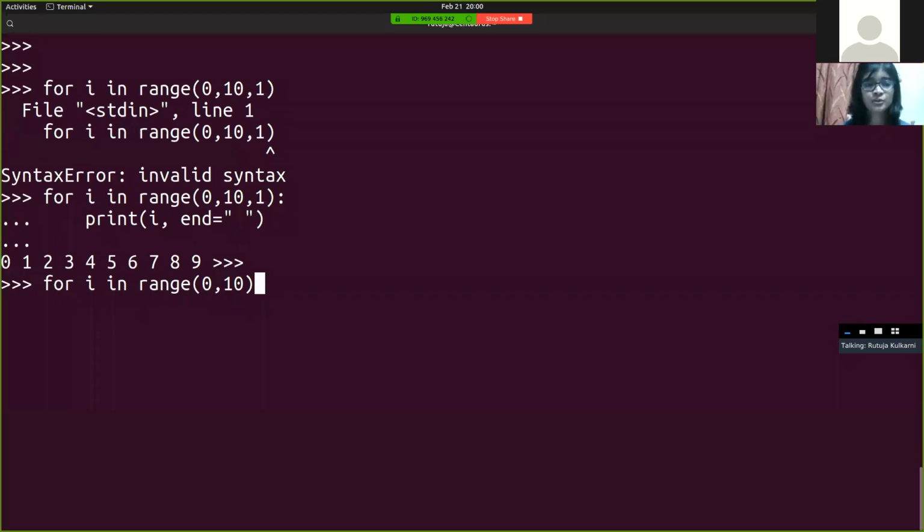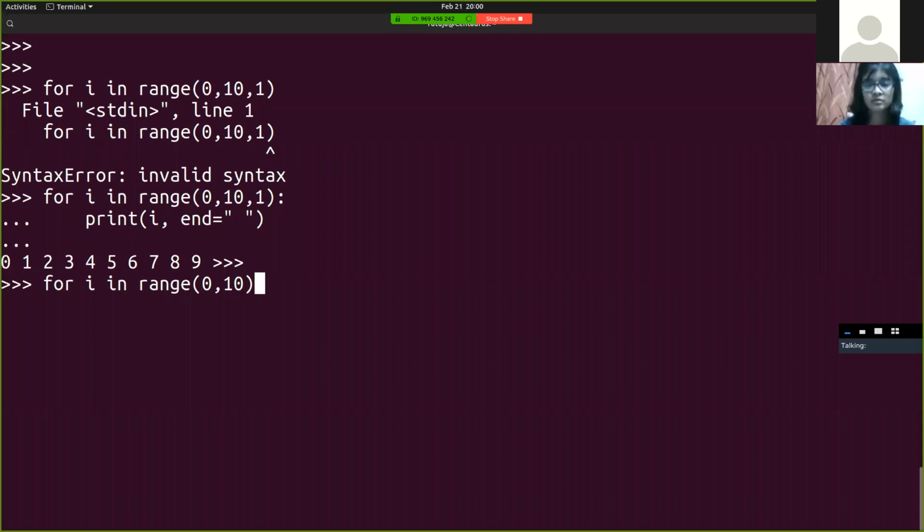So note down the syntax of the for loop, and mention that this 0 is the initialization, this 10 is the number of outputs, and this 1, the third part, is considered the step. So initialization is x, y is the number of outputs, and z is the step. As simple as that. We have mentioned initialization and number of outputs, but we have not mentioned our step here. So let's see how it works.